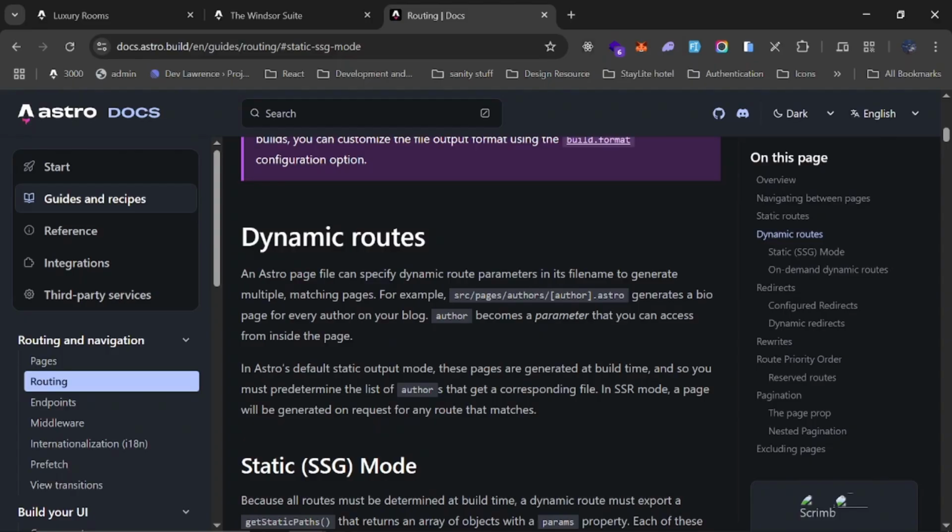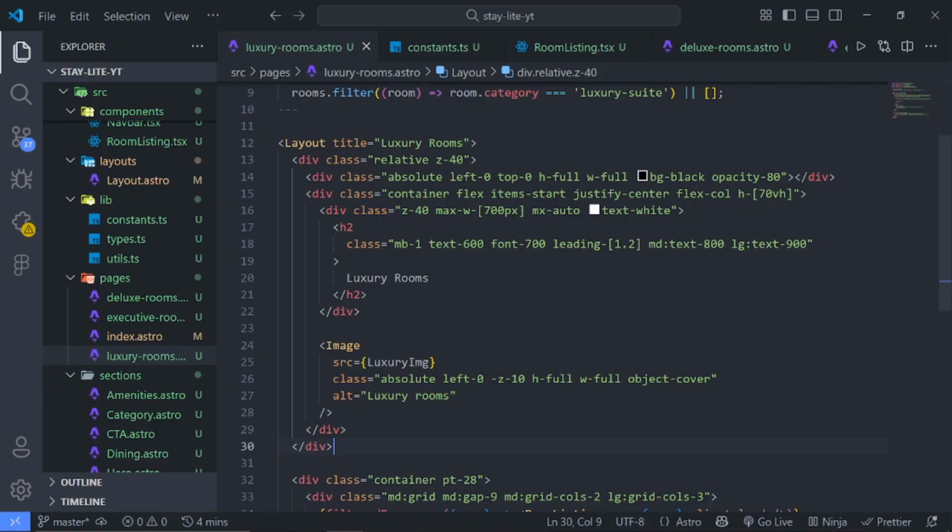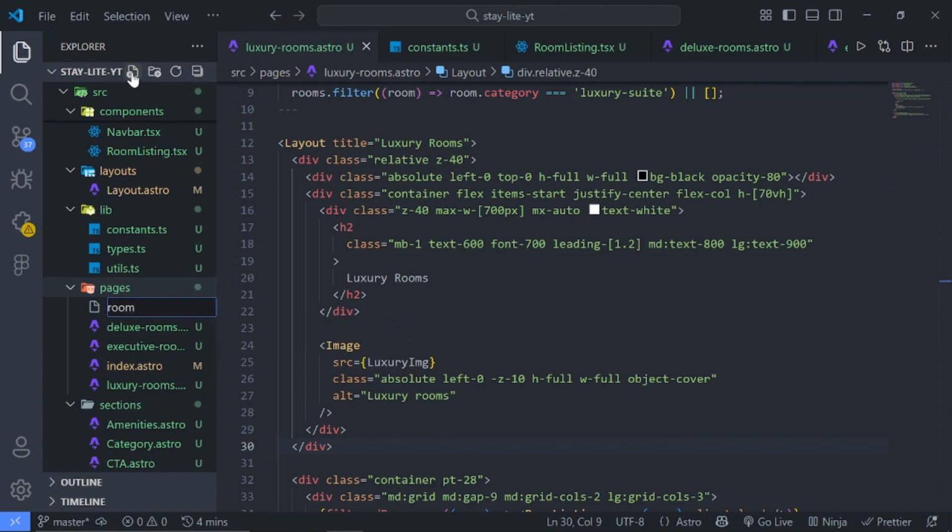But for us to create a dynamic route, what we need to do is go to our pages directory in our source folder and create a new folder and give it a parameter, which is slug in this case. So I'll come right to pages, and I'll create a folder called room, rather.